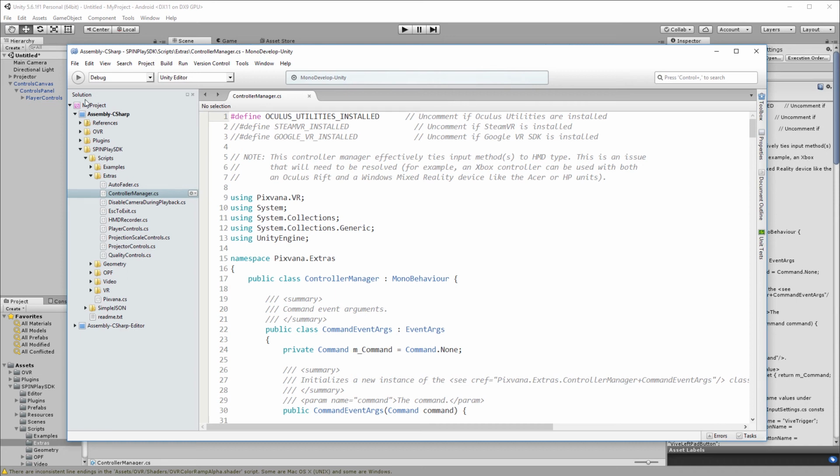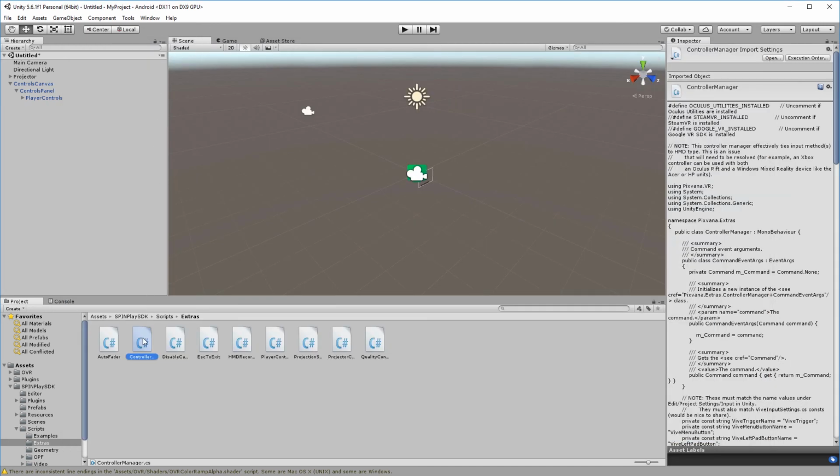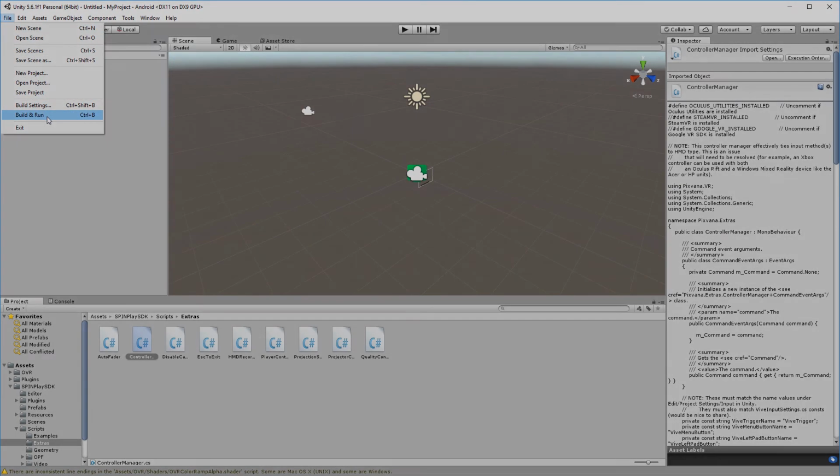Next, we need to add the Controller Manager to our Unity scene. Return to Unity and drag the Controller Manager script from the project window to the Controls canvas in the Hierarchy window, then let go. Finally, pull down the File menu and select Build and Run to test the project on your device.